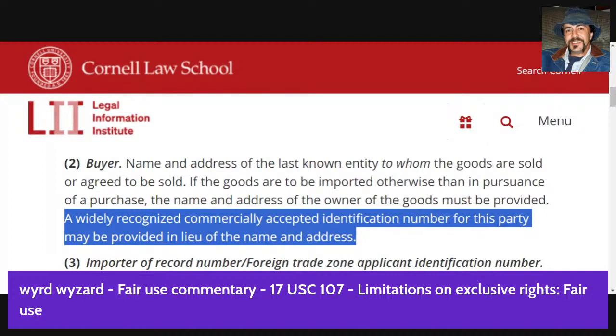So if you're buying and selling, why are you giving a name and address when there's an option to give a number in lieu of? And what is the effect of that option? Remember, I told you, or read right off from the site, 20 CFR 422.103 says the individual's name and number identify the record. What do you suppose that number is? You suppose it's commercially identifiable? A widely recognized commercially accepted identification number. The Social Security number is on a card.